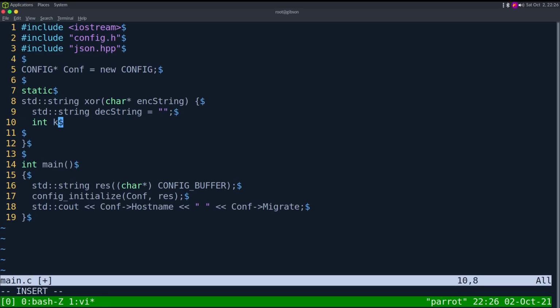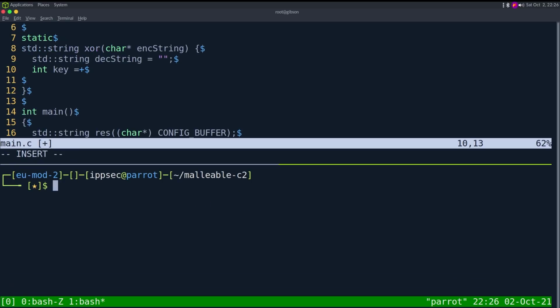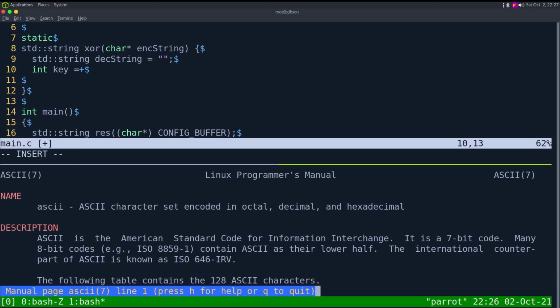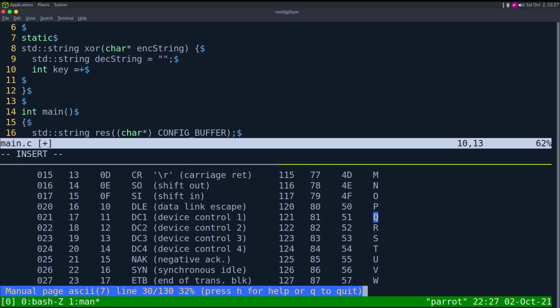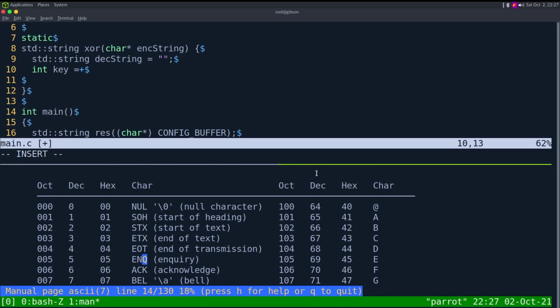And then int key is equal to, let's see, ASCII Q, that is 81. We want the decimal value. So if we go all the way up, decimal is this one. So 81. Now we want to loop through every character.